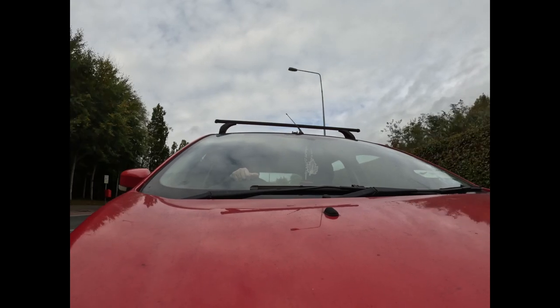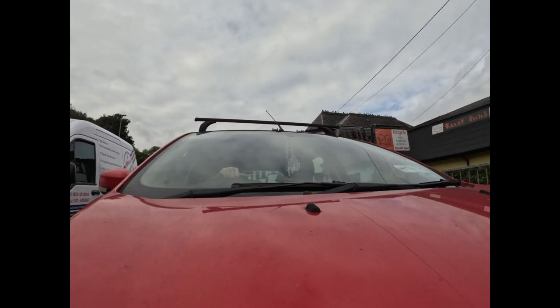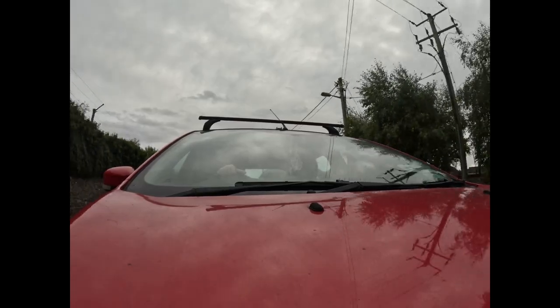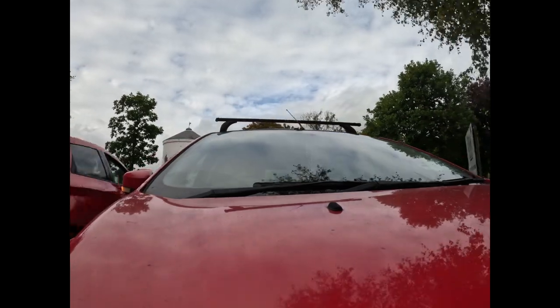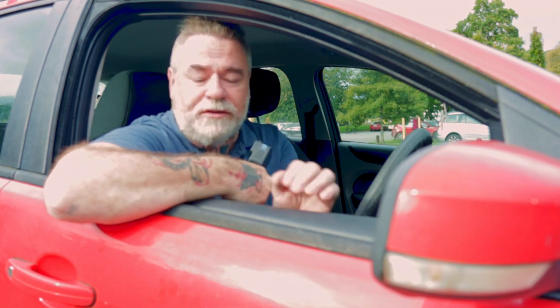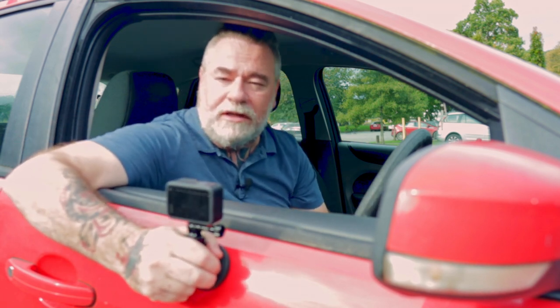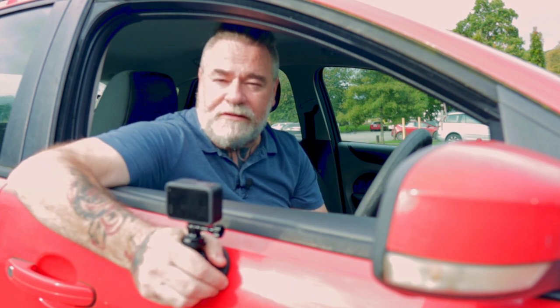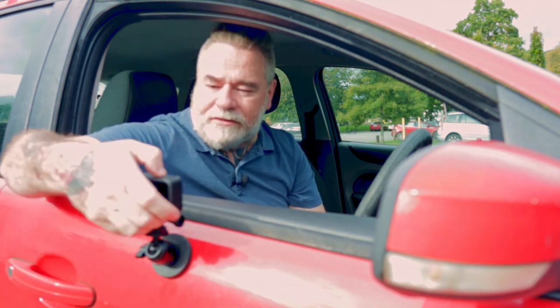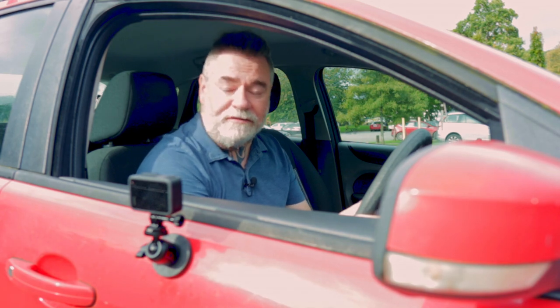Let's see what it looks like from the front looking back at the car. Another great angle you could use is having your window down and placing the magnetic GoPro mount just here — you're going to get a fantastic angle. Just make sure it's solid enough. I'll turn that on, start to record, and there we have it — another great angle that's going to give you a fantastic view.